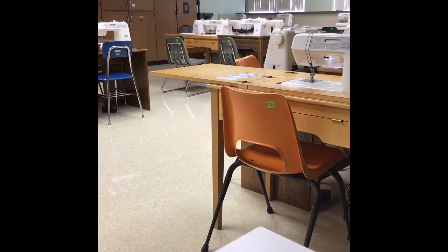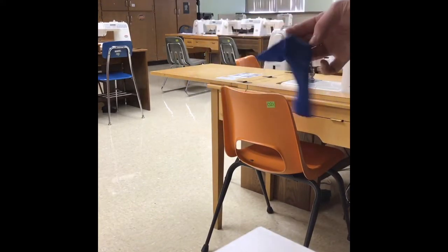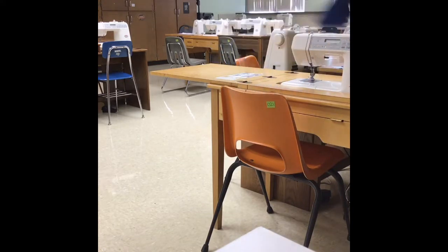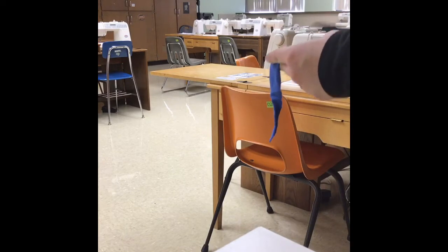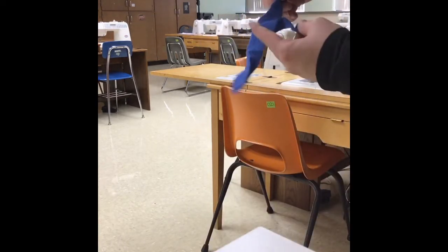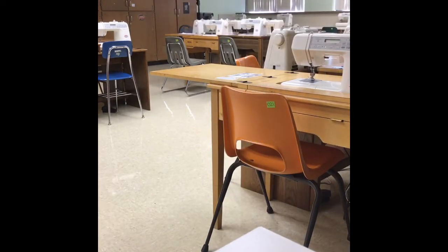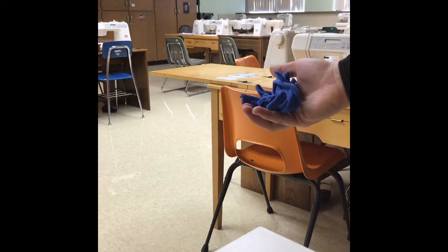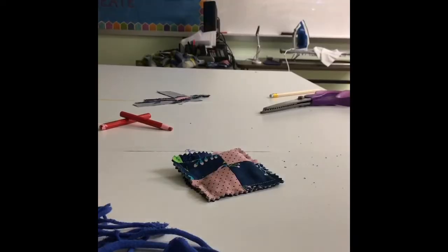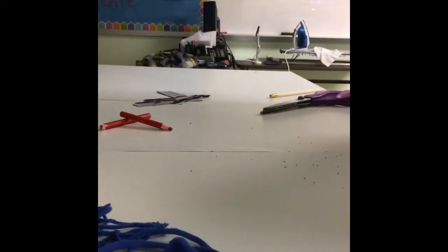All right. So for making our stuffing for our pincushion, we're going to use t-shirt scraps. And the way we're going to do this is just take different chunks of t-shirt, make a cut, and rip it. Okay? And you'll do that until we have enough that it's going to make our pincushion full.